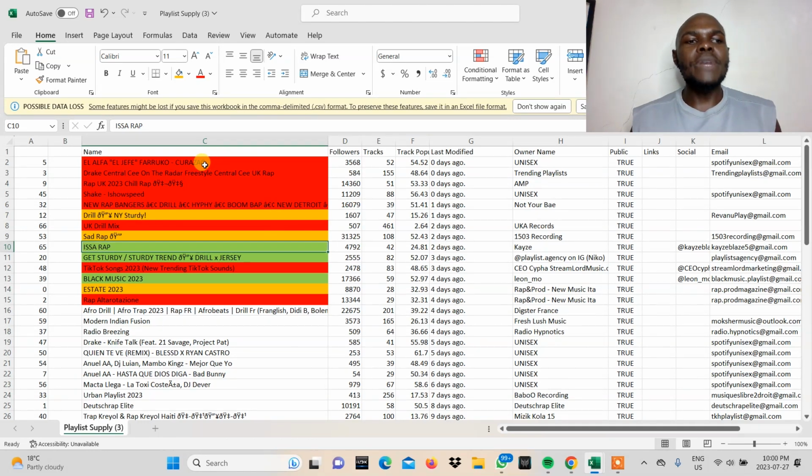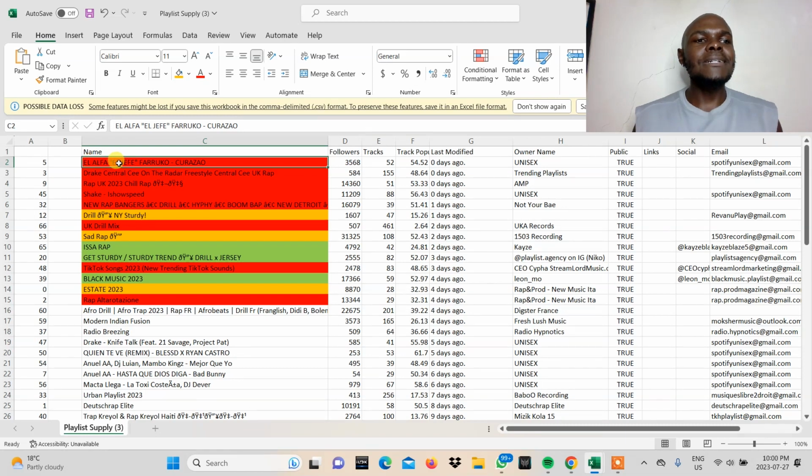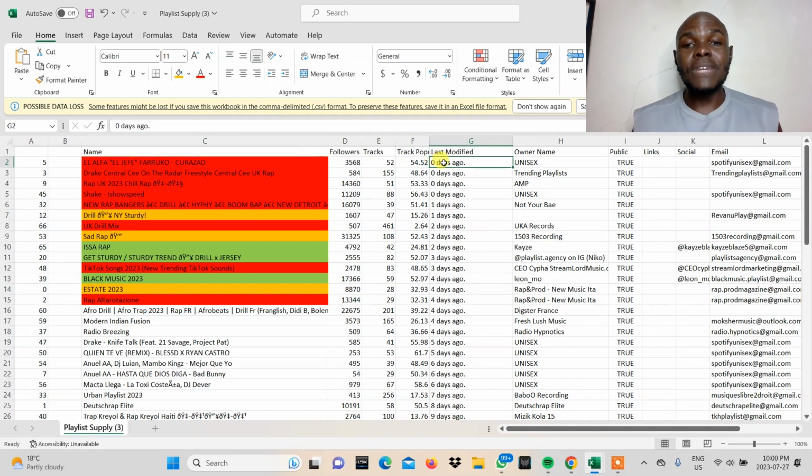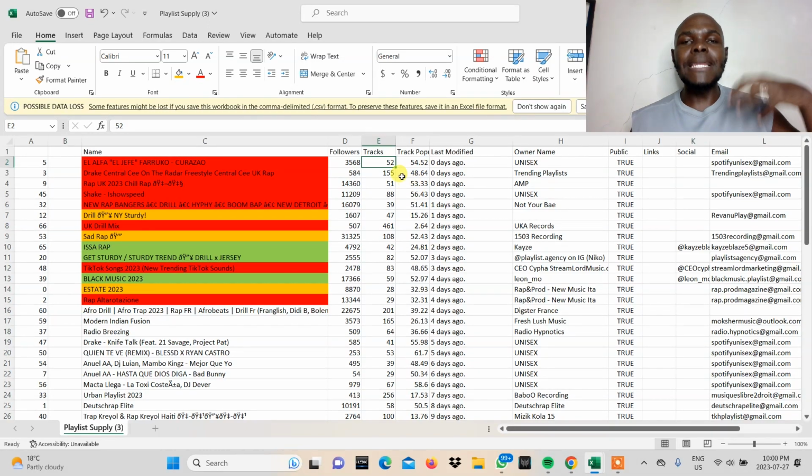So let's start out with the red. Here you can see the first 5 options are red. The first one here has this Spanish title, as you can see. It definitely checks the box of being active. By the time I downloaded it, it had been updated that very day, so 0 days ago. And then it has a low number of songs. Another principle for me is that the playlist that I reach out to needs to have at most maybe 100 songs. That's when I'm pushing it. But around 50 makes the most sense. So it checks that box.